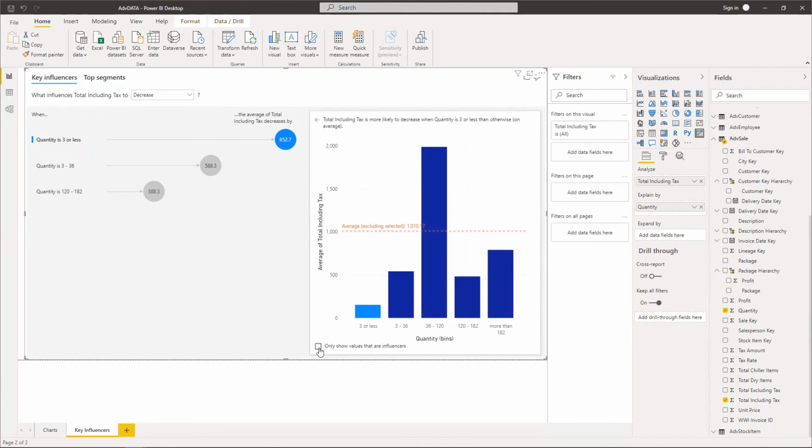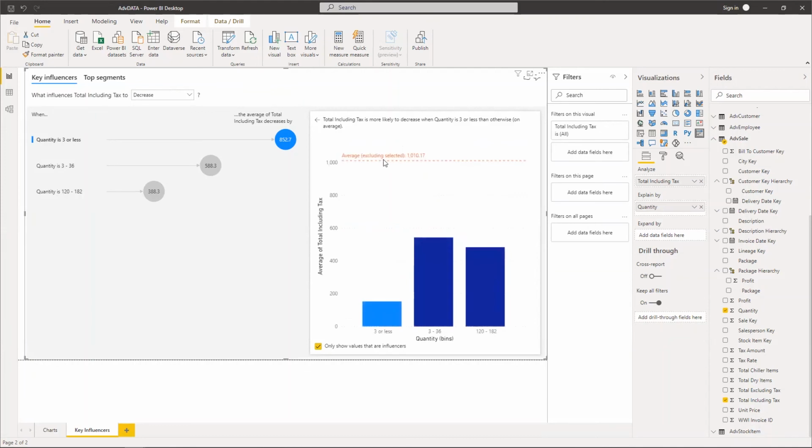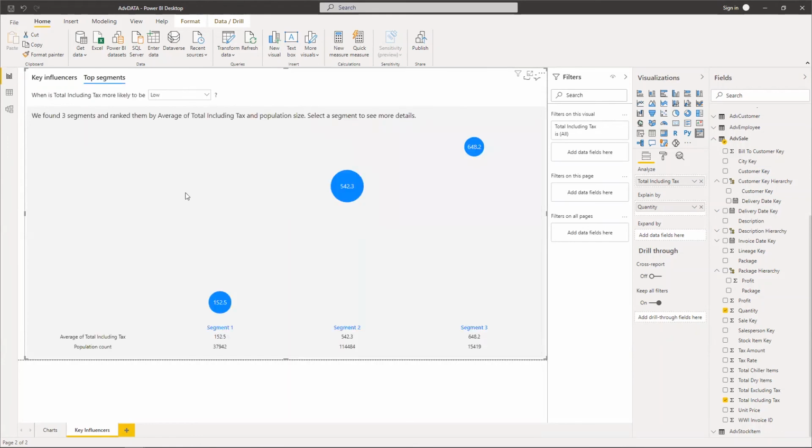Now, if I only want to see a chart of the ones that cause it to significantly decrease, it'll keep the average line constant while also showing the statistically significant bins. And then it also has a top segments tab as well, where it shows the different segments as well as how many, the sample size, or in this case, population count of each segment.